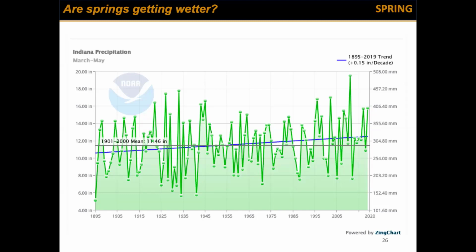Another thing to notice in this graph is the change in variability. When we look at the earlier years in this period, from say 1895 through 1915, the spring precipitation totals seem to flip-flop every few years from a little over 2 inches above the 100-year mean to 3 to 4 inches below the mean. Then from about 1920 until the mid-1940s, look at how that interannual variability seemed to amplify. Suddenly, the swings were from 4 to 6 inches above normal to 4 to 6 inches below normal.